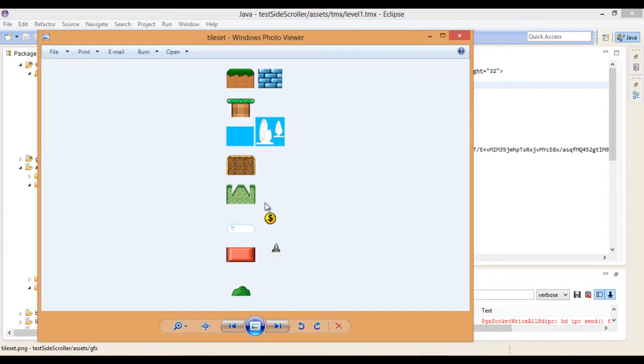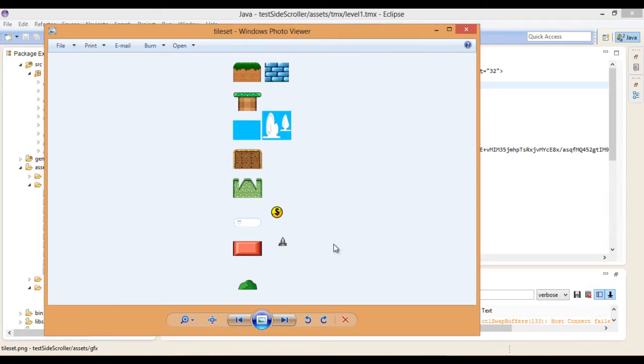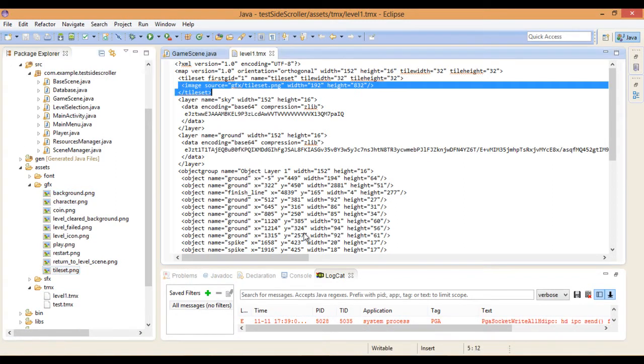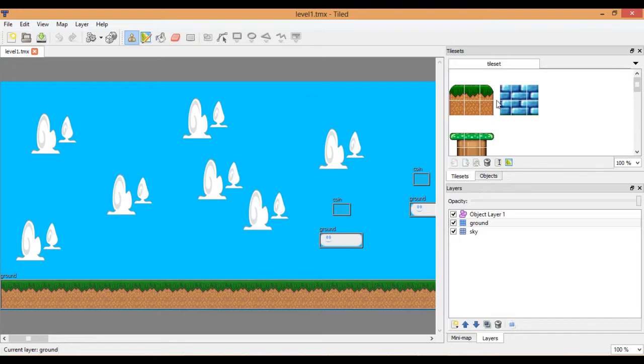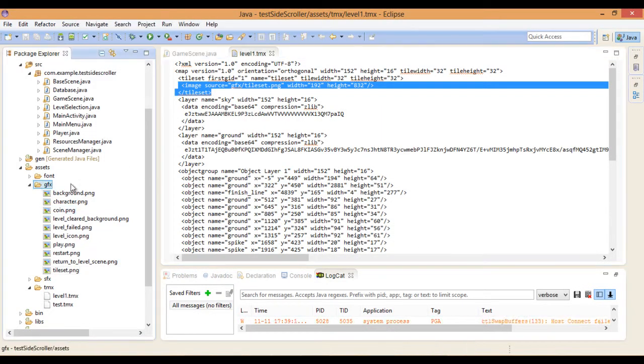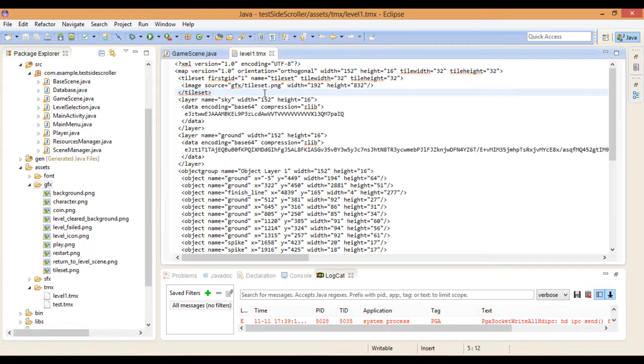And if you look at there, you'll see that it's just a whole bunch of little tiles. Whenever you build levels, if you don't want to use the default tile set I provided, you can use your own, but you just have to make sure that you copy and paste whatever graphic file is set to that image for it. Whatever you save this as and whatever you're using here, you have to make sure you save that same graphics file in the GFX folder, and you have to make sure that you reference it here.